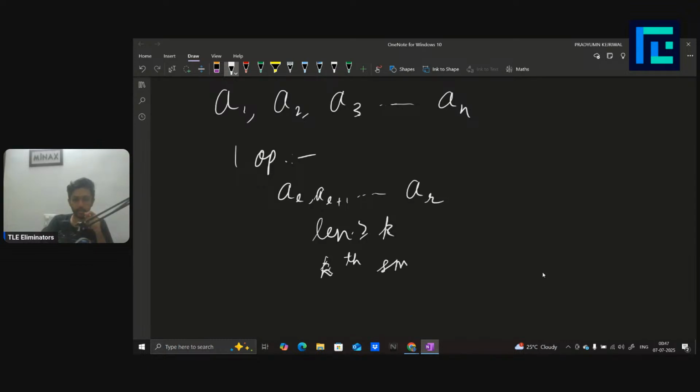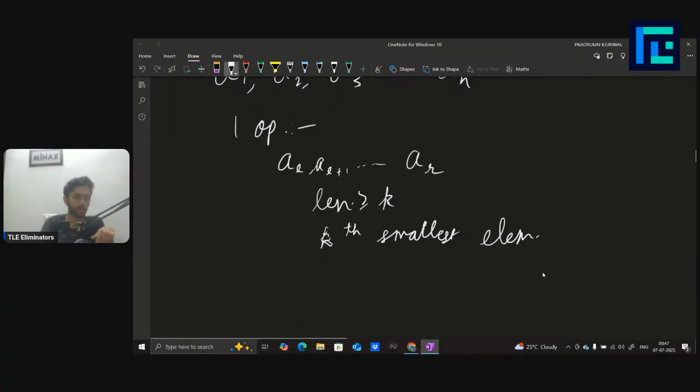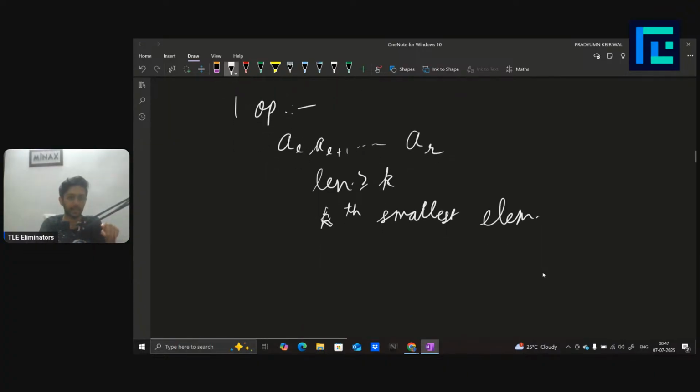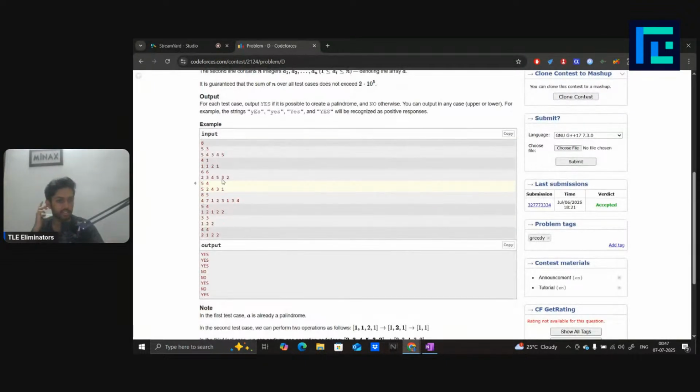And if there are multiple of them, you can delete any one of them. So you have to determine whether you can make this array a palindrome or not using this operation any number of times. Okay. So first I'll show the samples for better understanding.